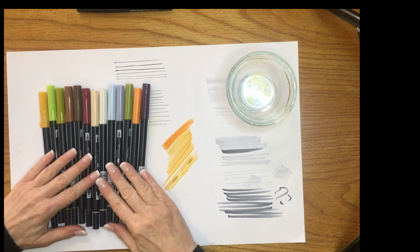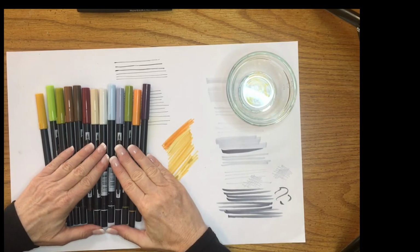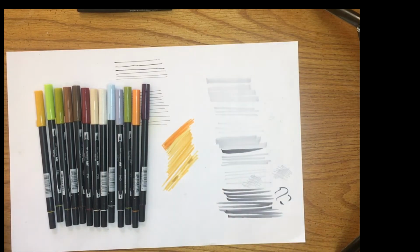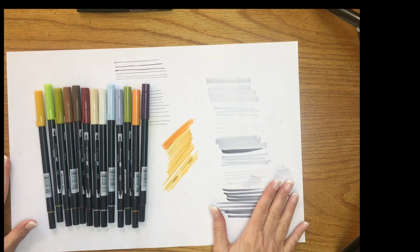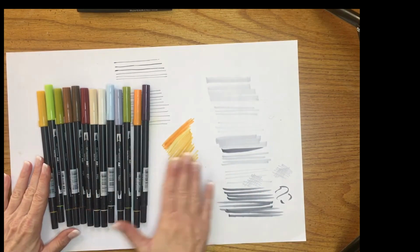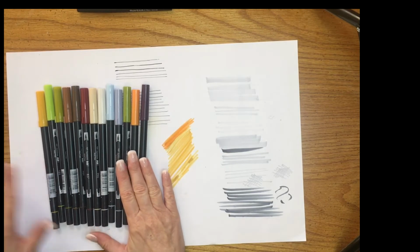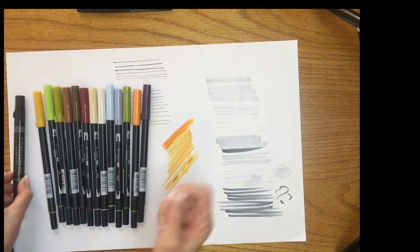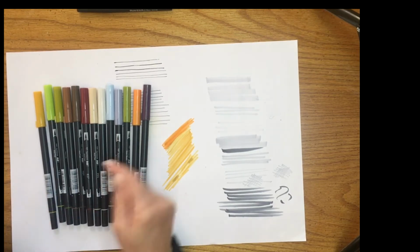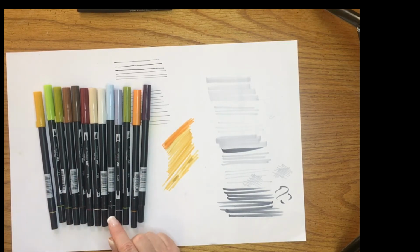So I gave you a list of marker colors by Tombow to purchase. If you already have markers from Prismacolor or somewhere else, professional markers that you want to use, that's fine. But know that these are water-based, so we can do the watercolor effect with them. Whereas the Prismacolor, you do need a blender that actually comes with the Prismacolor marker set to blend the gray.